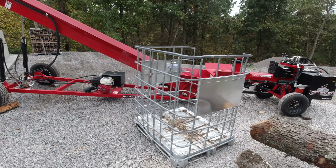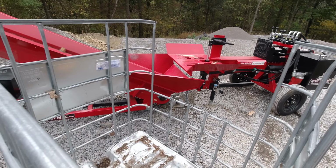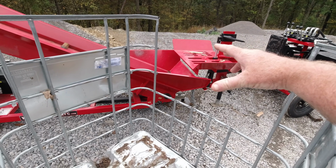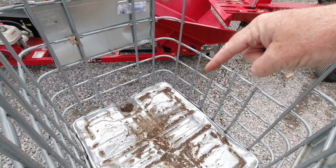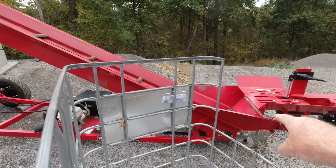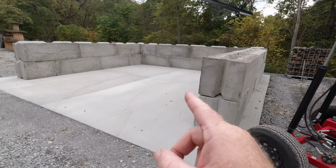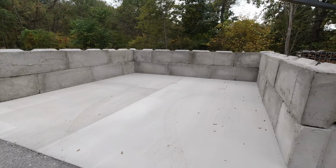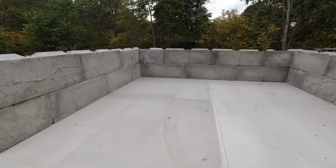But the way this is going to work is this. I have this basket set up right here. So when I'm splitting, I'll take the small pieces that are bark-free, nice premium stuff, and I'll put those in the basket here, and this will be for bundle wood. Everything else will go up the conveyor and into the firewood bin. This should hold about 15 cords. That's a guesstimate.